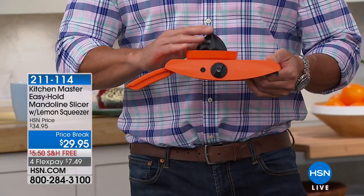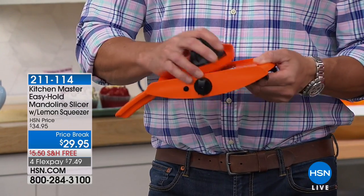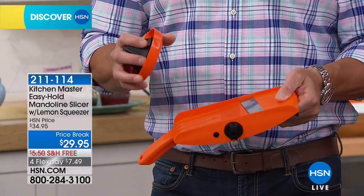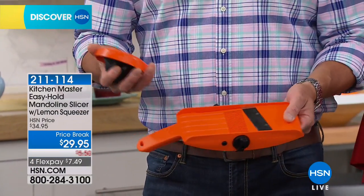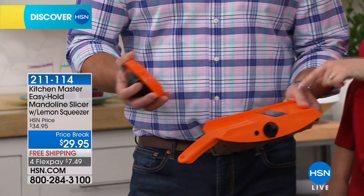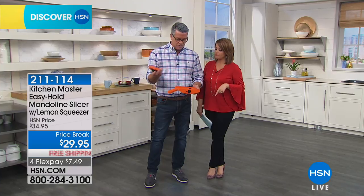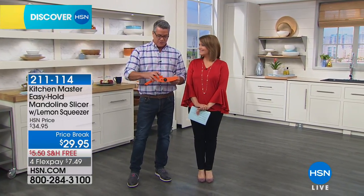We've got a lot of cool stuff coming up in just a few minutes. We actually have the mandolin slicer. This is the most amazing way for you to consistently slice your fruits and veggies without having to use a big knife. I love this — this is one of the first purchases I made at HSN. I own that in green. All you do is take your fruit or veggie and slice it over the top. It makes perfect slices. When you see John Florell use this, you're going to be like, oh my gosh, I have to get that.